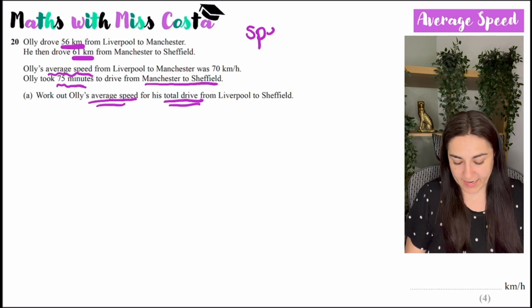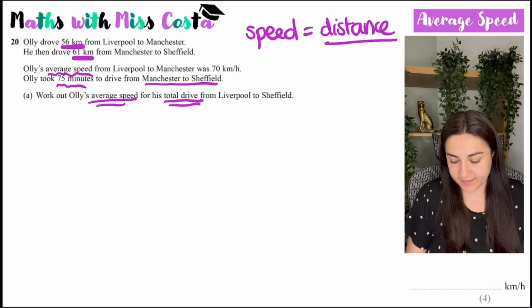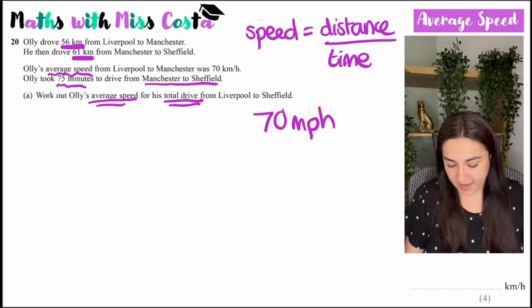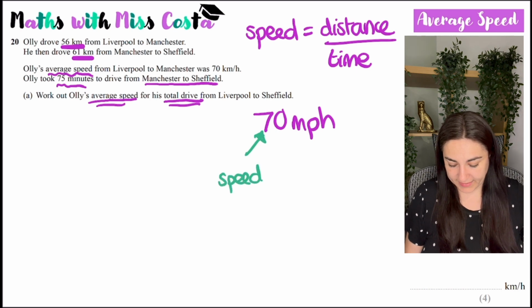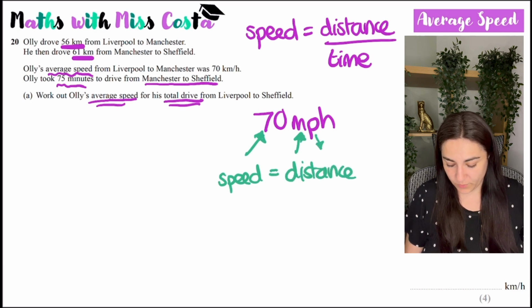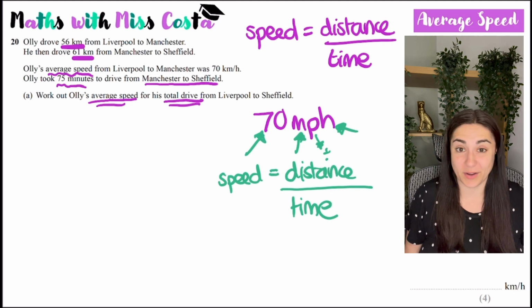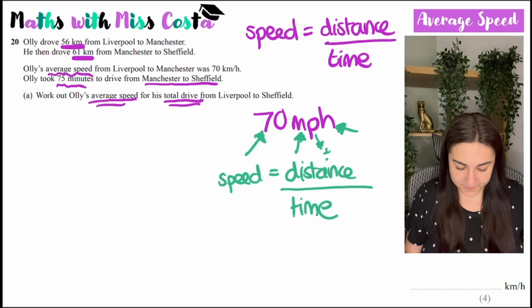So just a quick recap, to work out what speed is, it's distance divided by time. If we ever forget it in the exam, you can think to yourself, what's the national speed limit? Well, it's 70 miles per hour. And what does the 70 represent? That represents the speed. What does miles represent? Well, miles is a form of distance. Per, what does that mean? It means divided by, so over. And hours is a measure of time. So that's just a quick way you might find it helpful to remember that formula.